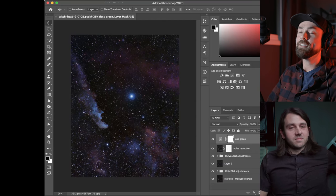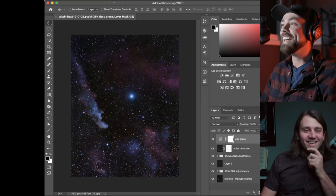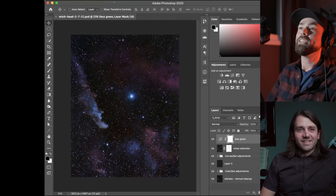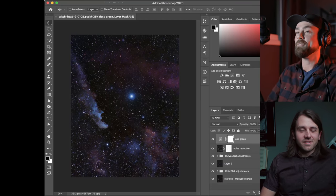Can you believe that we shot the same object? It's insane, yeah. There is an unlimited amount of targets in the night sky. I mean, to narrow it down to the bright stuff, I guess, but still, I just can't believe we shot the same target.